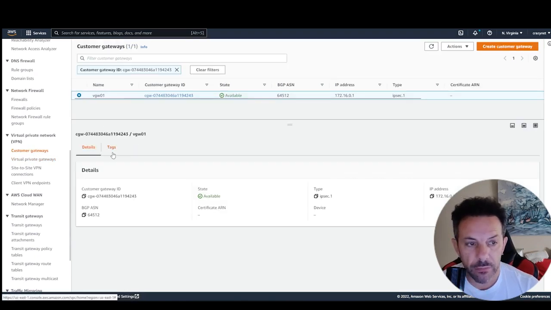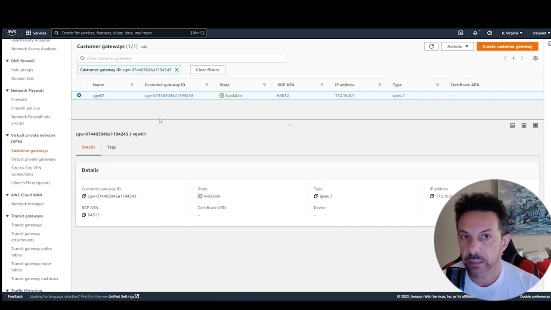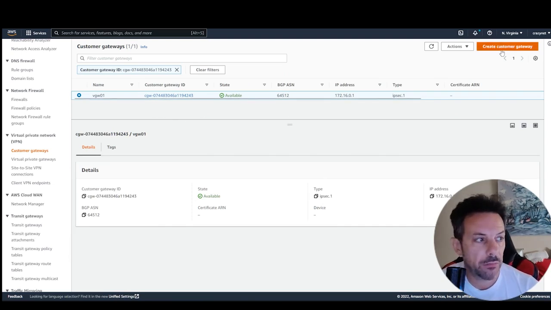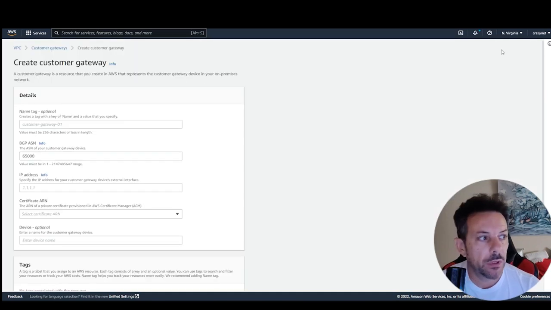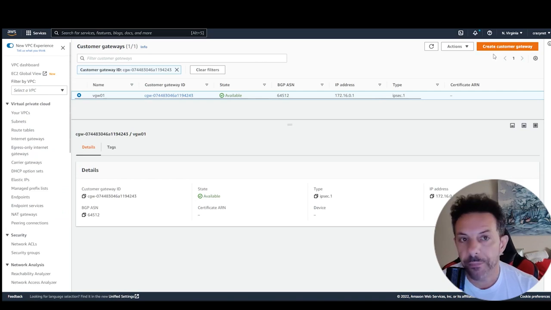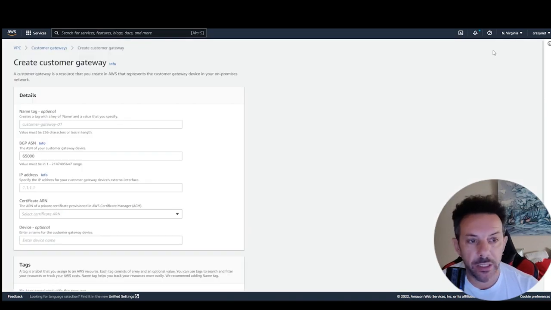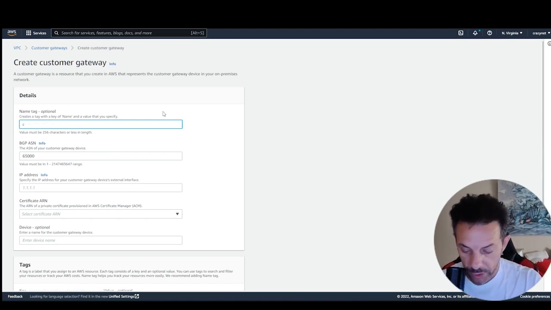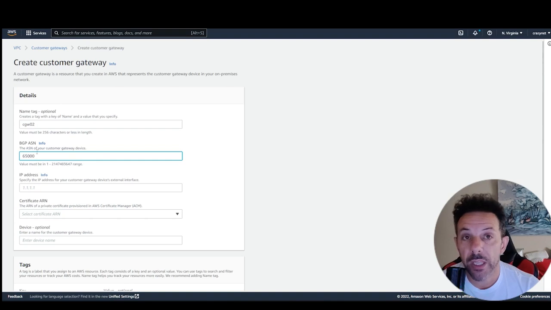At this point, you have to scroll down to Customer Gateway, and you have to create one. In this case, as I said, there is already one, but I'm going to create another one. On the top right, click Create Customer Gateway. You have to give a name, of course, Customer Gateway 02, or you can call it any name you wish. For the BGP ASN, you need to find a free number.